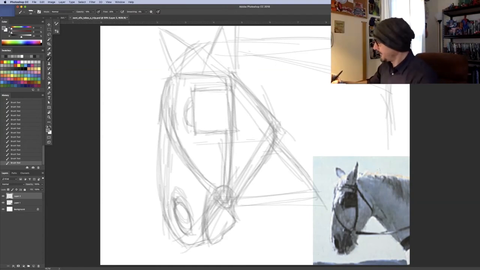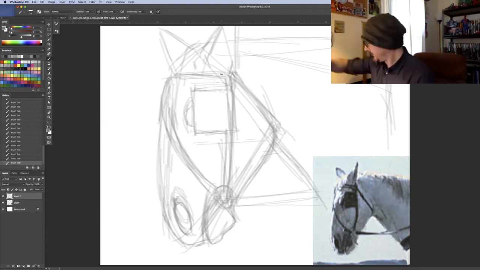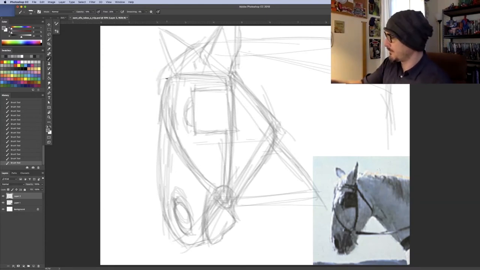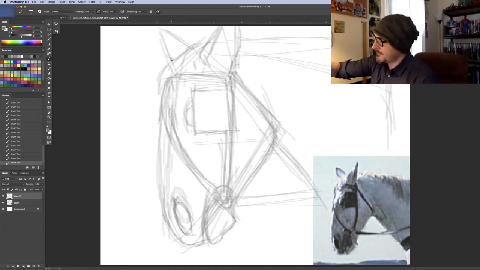Now, look at this ear, okay? See? If I look at the ear, it's almost as wide as the eye, right? So I'm gonna bring that out, and then the back of the ear sits behind these, and it looks like two pieces of leather. Right. And then the mane comes out. See, the mane comes out and hangs over a little bit. So we've got that. And then this ear actually comes out a little.